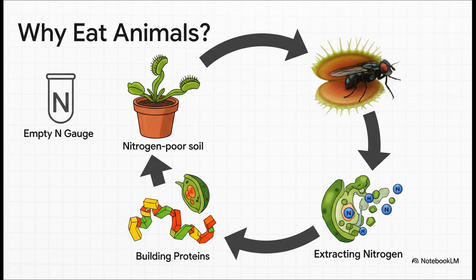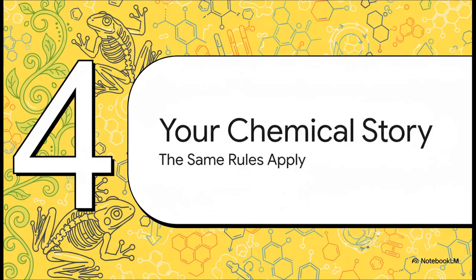And what's really wild is that this whole process shows a universal rule of life. Because those digestive chemicals the plant uses, they're incredibly similar to the ones working in your very own stomach right now. You see, the very same chemical rules that let a plant digest a frog are the exact same rules that are building and running your own body every single second of every single day. This story isn't just about plants, it's about you.